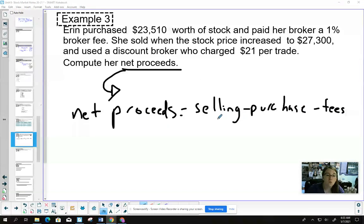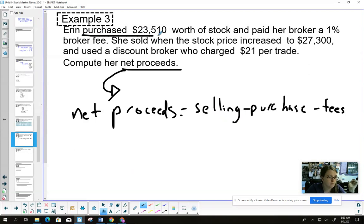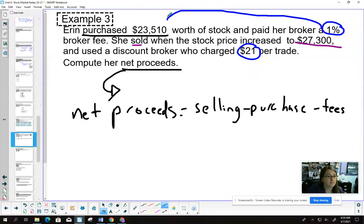So all we have to do is put the stuff in where they go. I'm going to label some things here. So here's our purchase price, and then we have the selling price here as well. But there are 2 fees: this 1% broker fee and then a $21 fee here as well. So these are different. The $21 is already good to go. But this 1%, you guys should know by now that a percent by itself means nothing. I can't just go, oh, plus 0.01. No. 1% means it's got to be of something. Because it's in the same sentence as this purchase, it's going to be 1% of this. This $21 fee does apply to this sale. However, it's not a percentage, and so we don't need to do anything with it. It's just going to be $21.